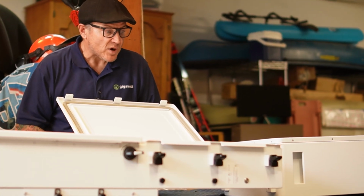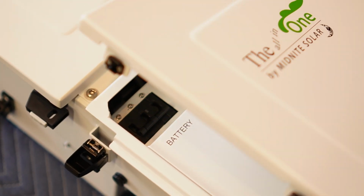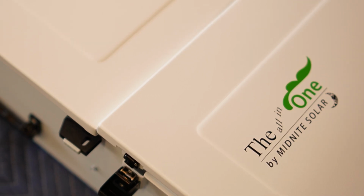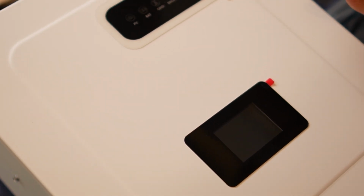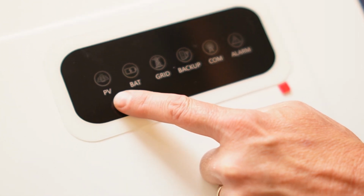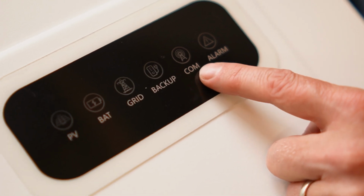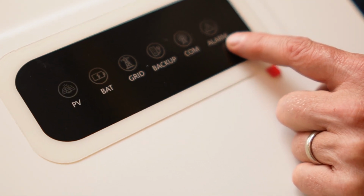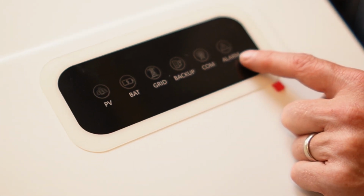I'm really impressed with this so far. Let's close this real quick and move on to the top part of the inverter. Up here on the top of the inverter, we've got our display. This upper section here is our PV, battery, grid, backup, communication, and alarm. These are just icons, right? They either light up or they don't light up. If the PV light is on, solar is charging.